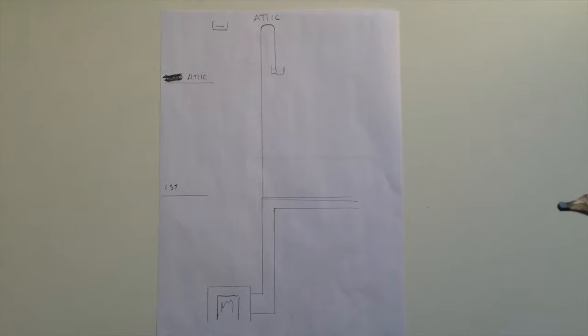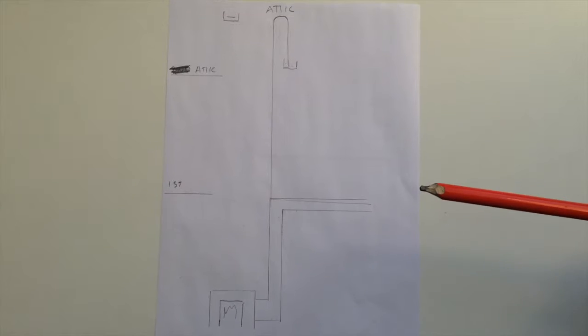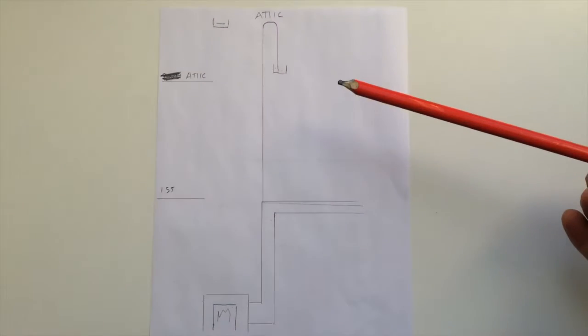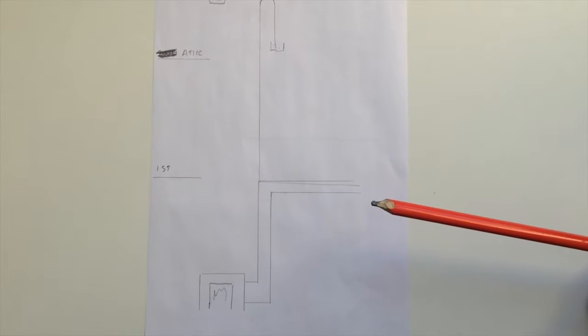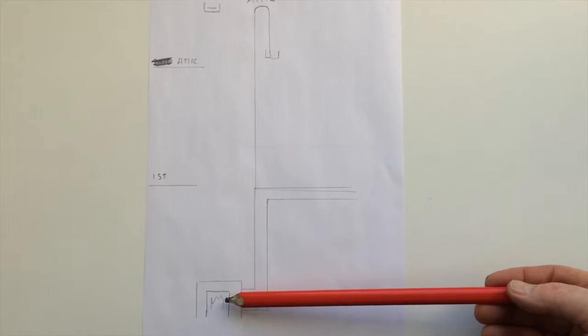So hope you enjoy. Now folks, sorry about the quite crude filming techniques used here, but I am a carpenter after all, so I get a free pass. Anyway, in this very rough diagram you get an idea of what I'm talking about. This is basically our fireplace.